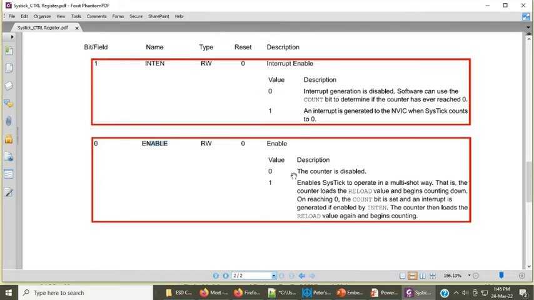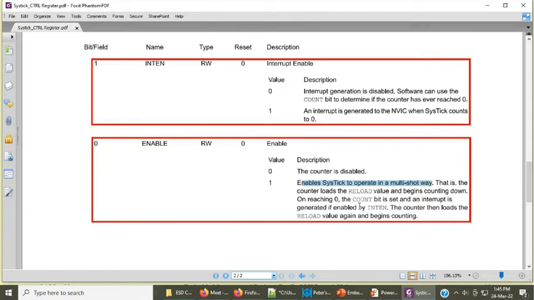Enable means whether you want to enable the count or not. If you make it 0, the counter is disabled. The moment you make it 1, it enables the Systick to operate in multi-shot way. Anyway, don't worry about that. But keep in mind, if it is 0, the counter is stopped, and if it is 1, the counter starts, or the Systick starts.